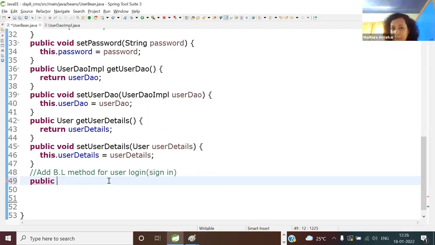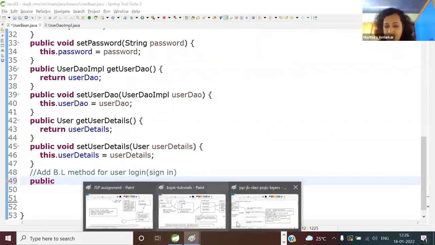Now, the return type. Let me take a pause here. I have arranged the Java Bean training in such a way that it will help you a lot when I finally take you to Spring MVC. Okay, so all these are intermediate steps, or I'll rephrase my statement. Whatever techniques you will see us using here are all taken from the Spring MVC framework. So when we leave the JSP Java Bean scenario and we enter Spring MVC in a couple of days, you won't find it too hard. Okay, so coming back to the point, let me open this.